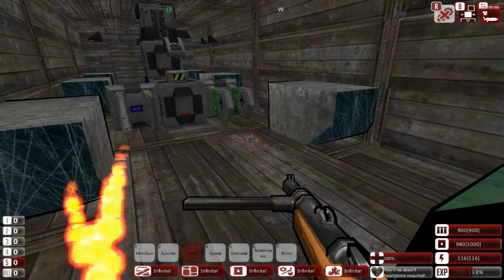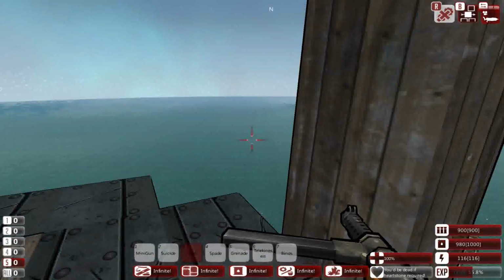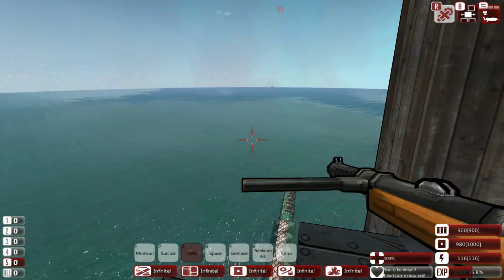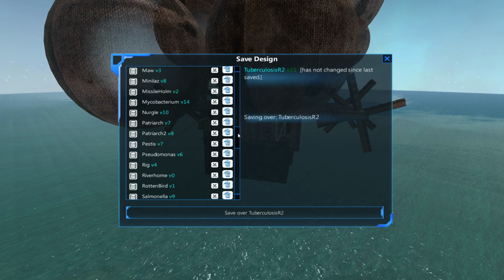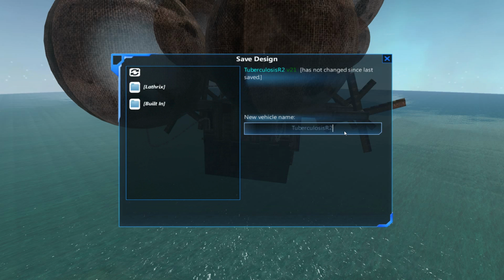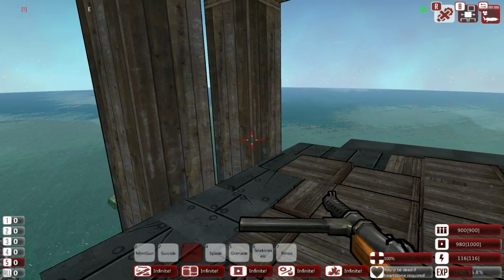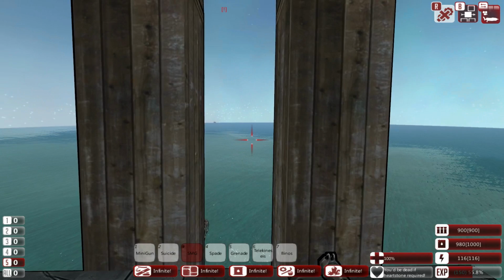We just saved it as the R2, didn't we? Honestly, that's fine because we have the regular R2 over in the campaign, so we didn't really lose anything. Plus, honestly, the R2 is not exactly what I'd call good. Save vehicle, and we'll call it the R4 anyway. We'll just resave in a second. So R4 and save. Yay! Okay, let's wait until we get to the enemy, and then I'll just cut back and do some fighting.